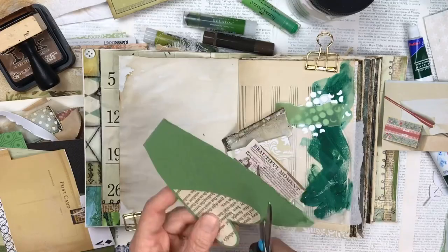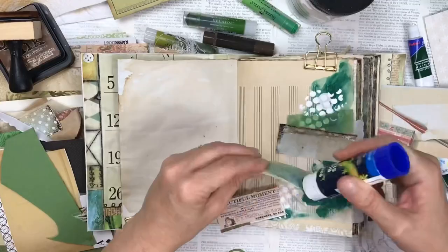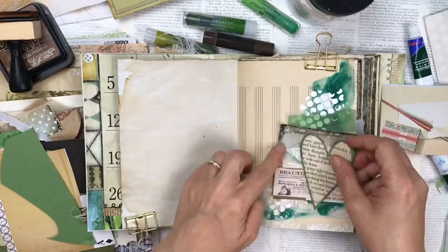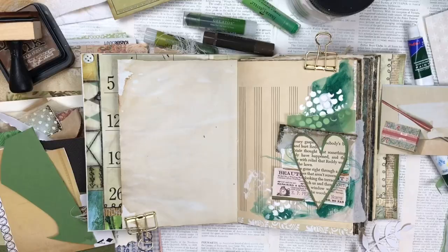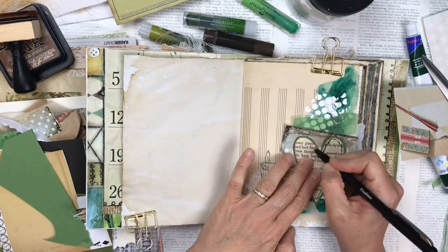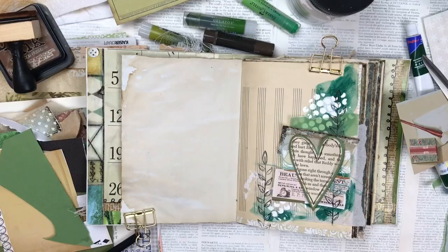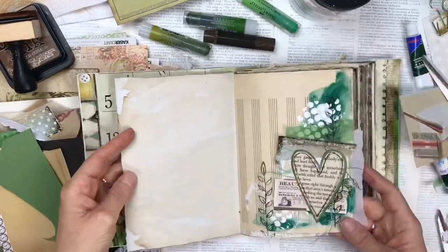I'm just doing a little heart out of a storybook page, edging it in green and then layering the different colors and textures in the background. I'm using a little bit of green thread — this is the same thread that I used to bind the book with pamphlet stitch. I'm also doing a little bit of stamping, and I also use a little bit of black thread because there's a little bit of black throughout the kit so I wanted to bring those colors into this page too. It's quite a large section of the page that is decorated but there's still space for journaling, and you could always add additional tags on top with a paperclip if you wanted even more journaling space.